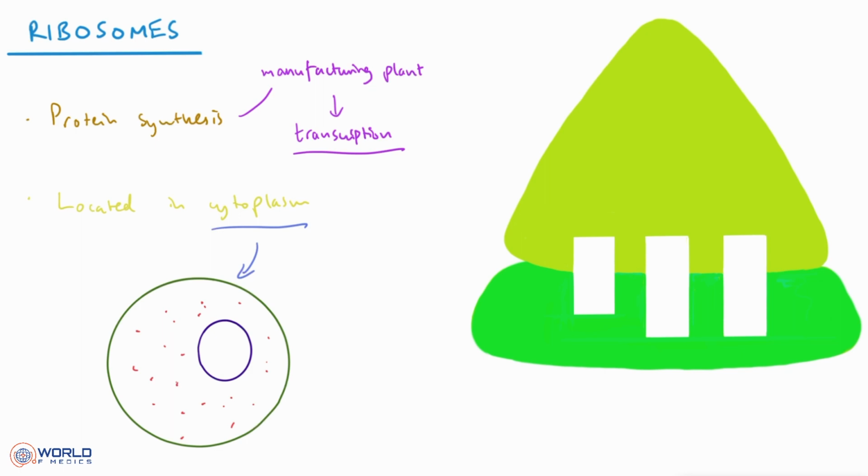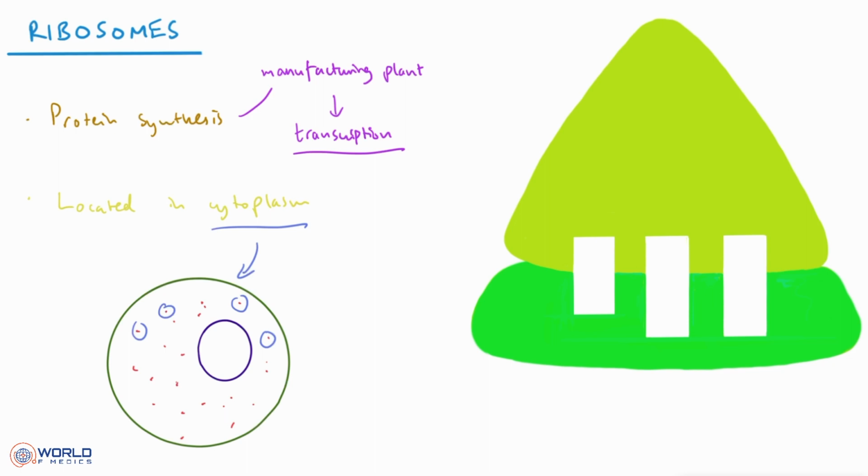So if we look at this diagram at the bottom, these small red dots are showing the ribosomes within the cell. And the number of ribosomes is usually in the millions, and the specific number depends on the level of protein being produced within the human cell. And that's obviously going to depend on the specific organ that the cell is located in.